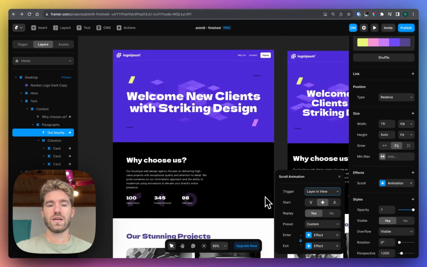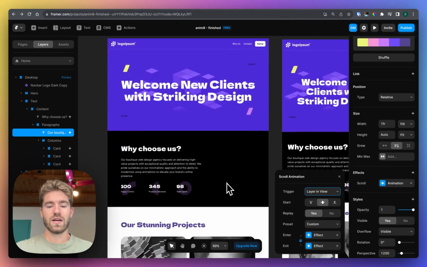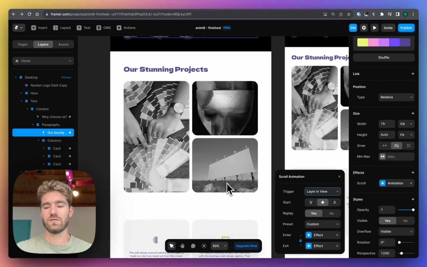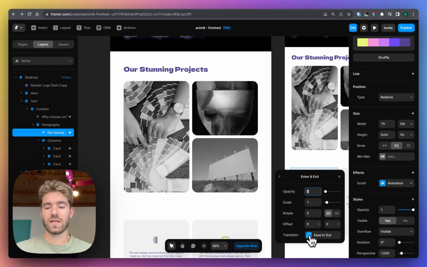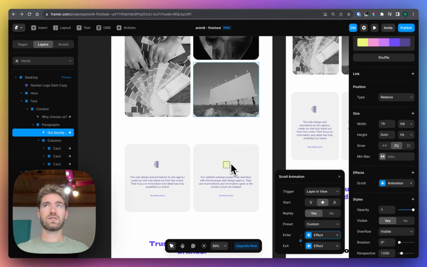So what I'd like you to do is add the animations to this section right here, and then also have a mess around with some of the other sections, adding delays and having a look at the different types of animations that we can add, because it's a really cool way to bring a website to life. You can have things coming in from one side or another side, from above to below, fading in, scaling up, scaling down. And it's just a fantastic way to help your kind of basic website just leap off the page. So give that a go.